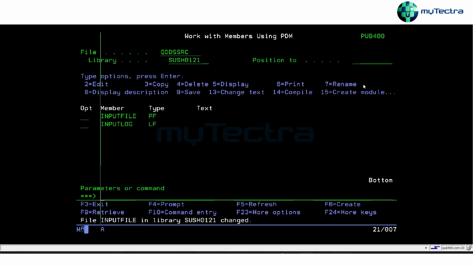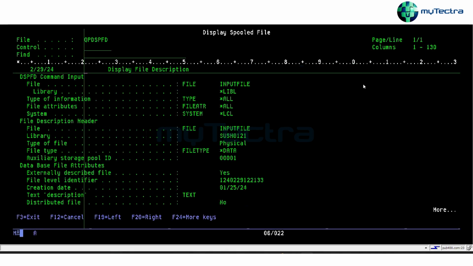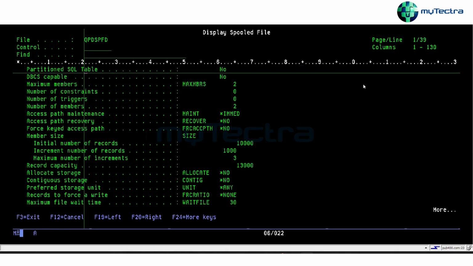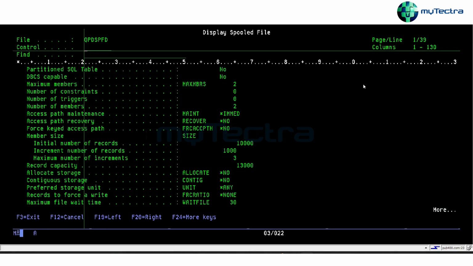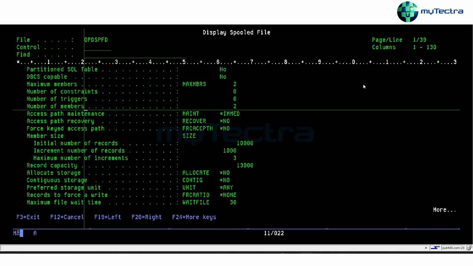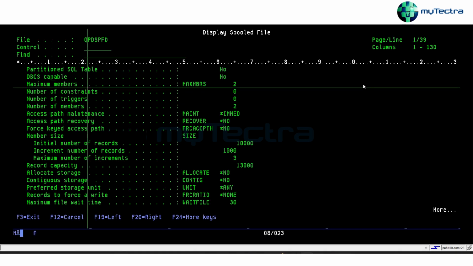The input file is changed. So now if I add, the member is added. If I do DSPFD on the input file, I'll see that everything is changed. The number of members is 2 and the maximum number of members is also 2. Previously it was 1, right? You have seen.